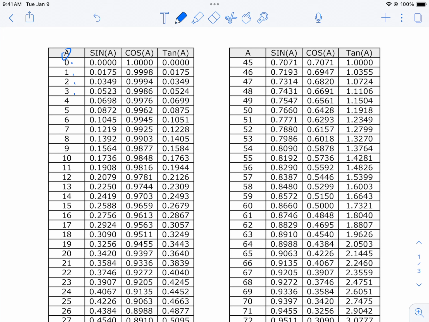And then we have here 3 columns. That's interesting. This, SIN, actually stands for sine. So it's a 3-letter abbreviation of a 4-letter word. Anyway, it's sine. It's a ratio of two sides. I'll show you this in a minute. COS stands for cosine, and TAN stands for tangent. And so we have these 3 trigonometric ratios. What am I talking ratios?